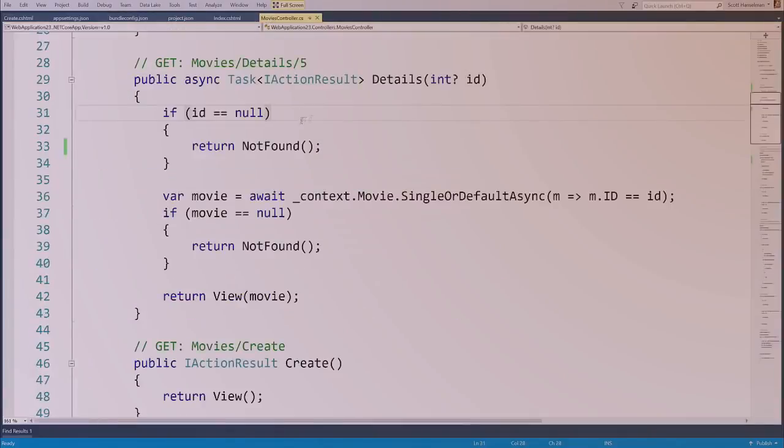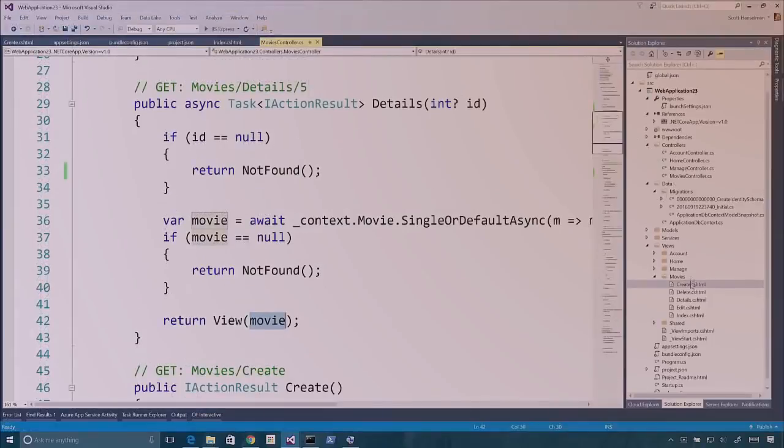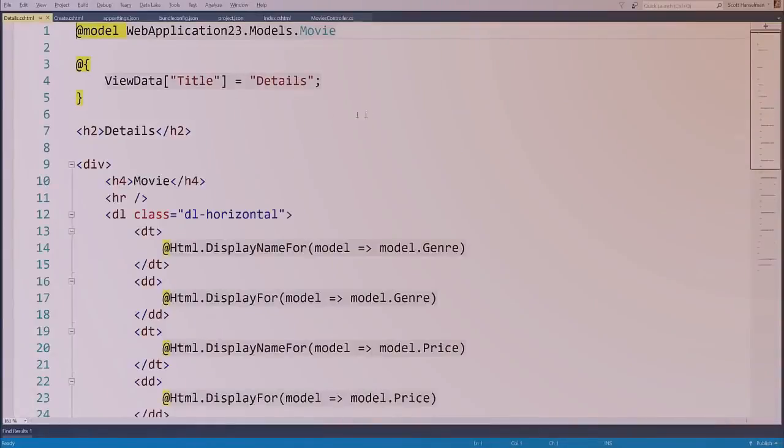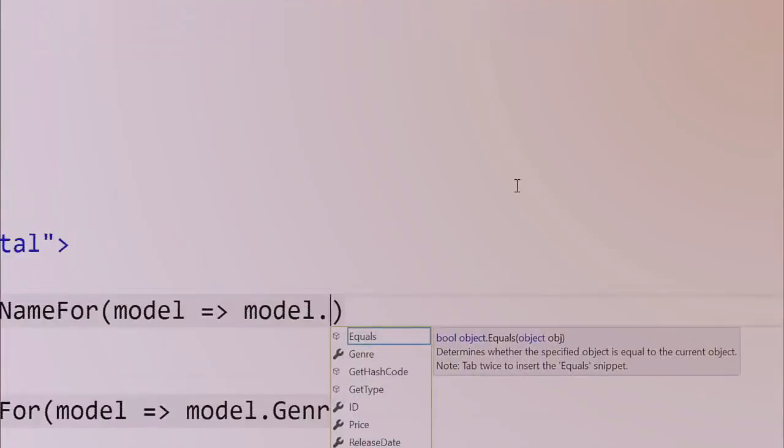Another thing worth pointing out is just how clean the relationship is between the controller, the view, and the model. So let's just look at details again very briefly. We say details, we pass it an ID. Here's what the URL looks like. And we are getting back a movie, and we pass it into this view. So we know that there must be a details view. We open up the details view, and there at the top is that strongly typed movie.